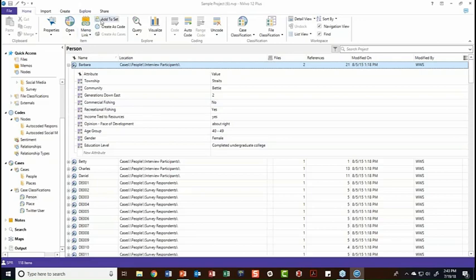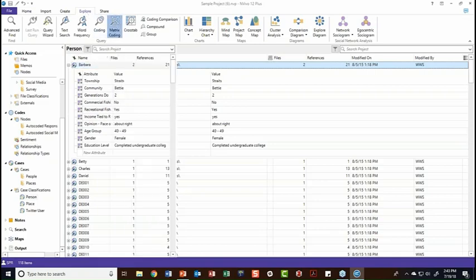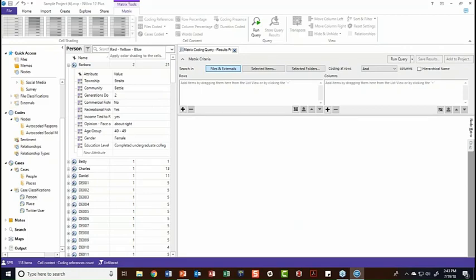Being able to explore, again in Mac it would be under query, to create a matrix coding query. And be able to think about what is it that I want to look across. Perhaps I want to see if different age groups talk about the environment differently.